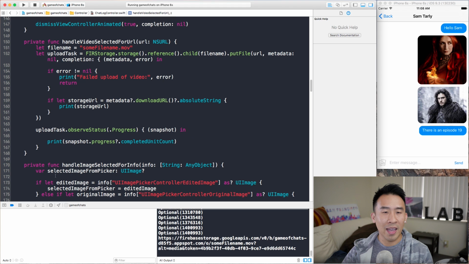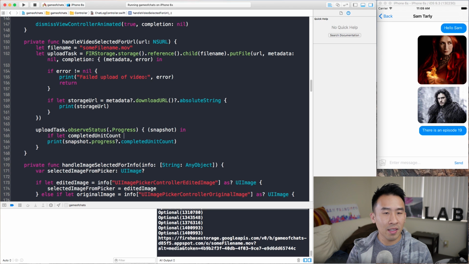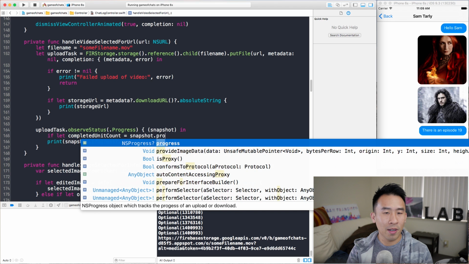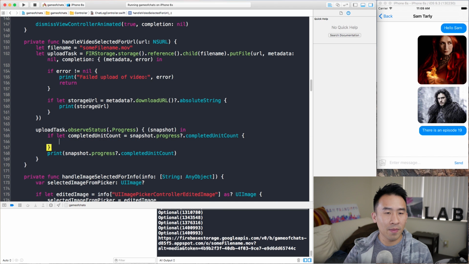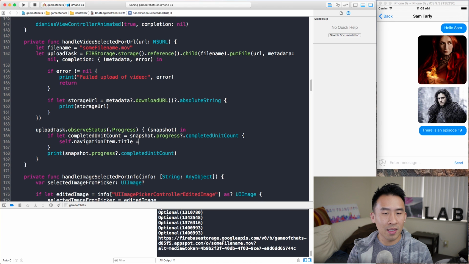So to make it actually visible inside of our application, I'm just going to show the amount of bytes being uploaded at the very top in the navigation bar by saying, let me just unwrap this completed unit count first by saying if let completed unit count equals snapshot progress completed unit count, and we'll say self.navigation item.title equals this completed unit count.